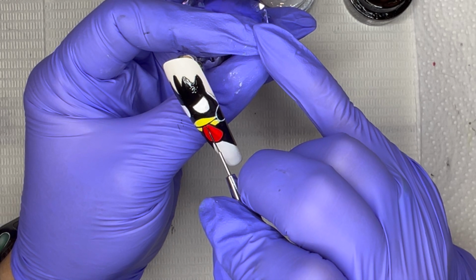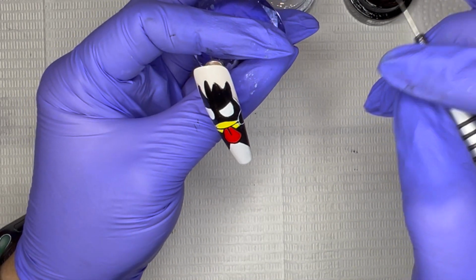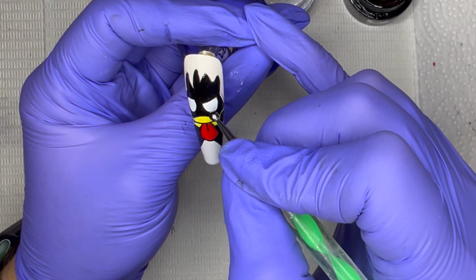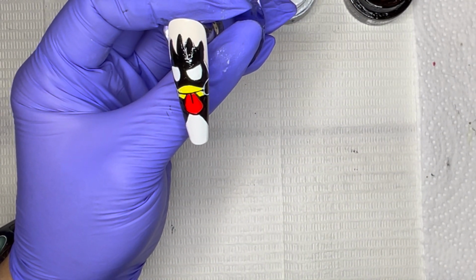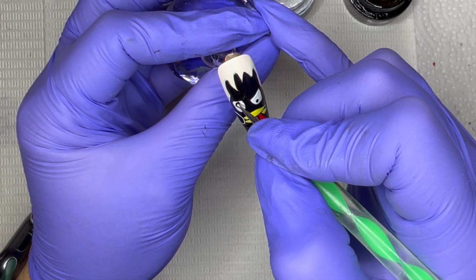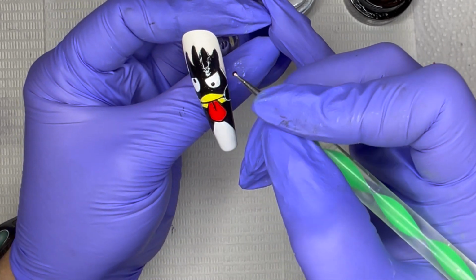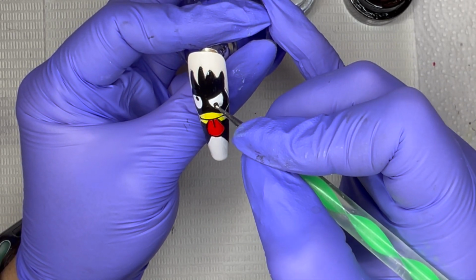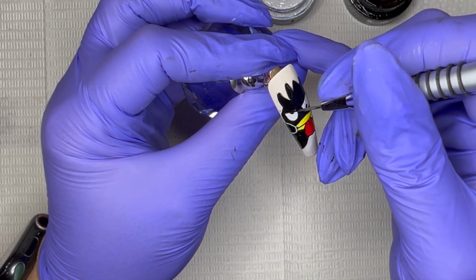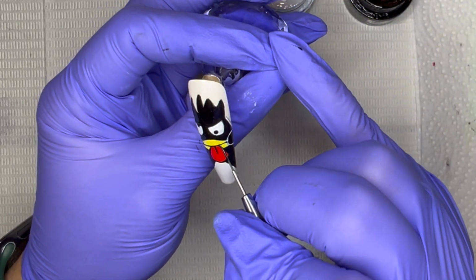And now putting back in the line in the middle of his tongue. And then putting in the dots of his eyes. So actually I'm going to use a smaller dotting tool. So you've got one eyeball right there. And you've got one up at the top because he's a little cray-cray. I'm actually going to bring that down and make his eye a little bit more hooded. And I think that's pretty perfect.